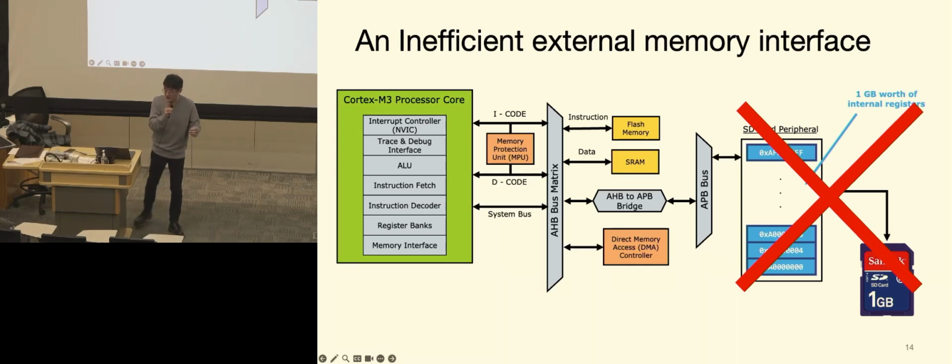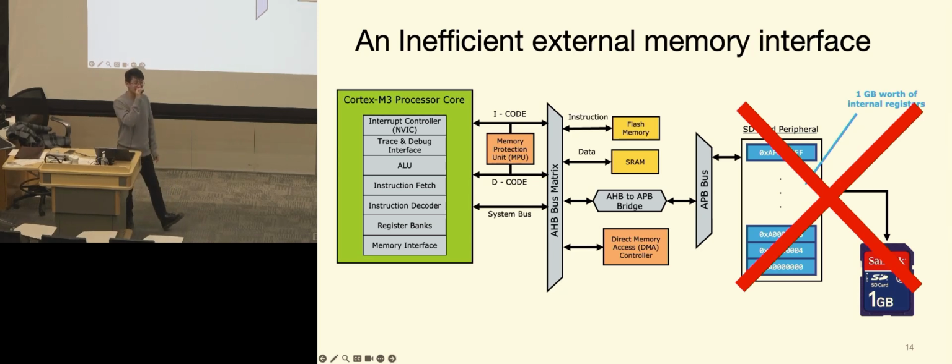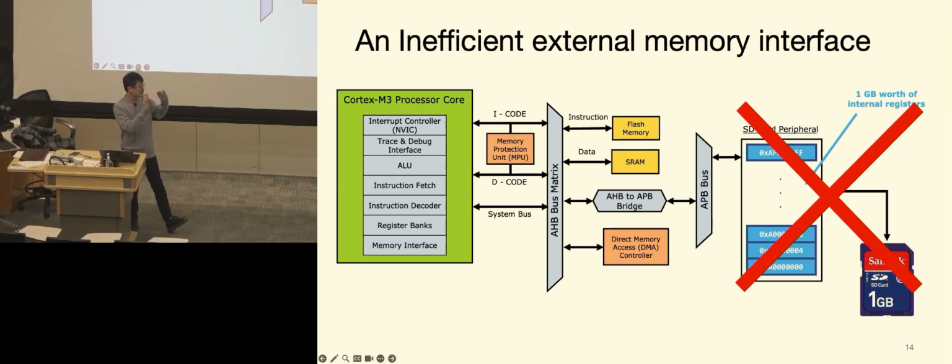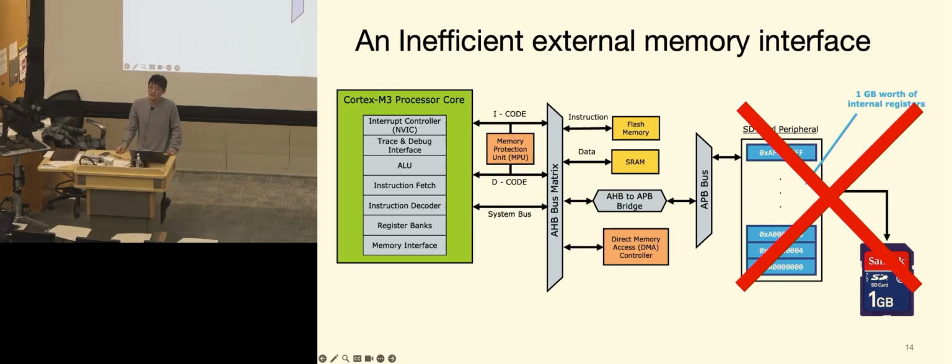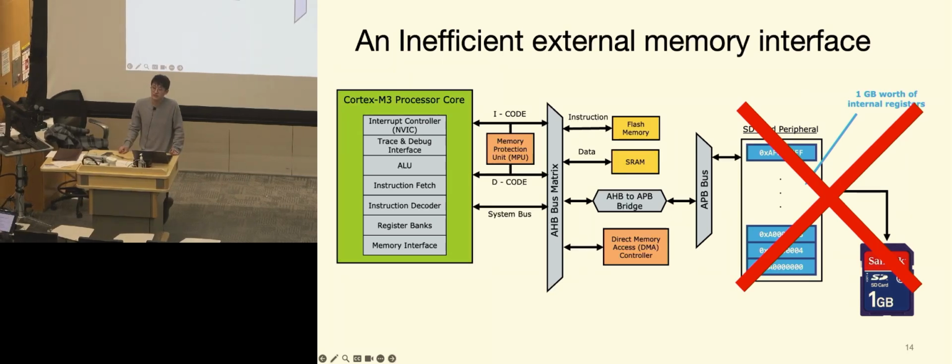But I think you're on the right track. Any other guesses? So basically, there's some way to miniaturize the amount of addresses we have here, and then somehow also get the data to the correct location. Yes? I don't know if this is what the previous answer was getting at. I have a big chunk of memory that holds all of the data you're storing to it, and then for each entry you put into it, you have a register with some sort of header bit and then the address you have to index to. That way you only have X amount of entries as registers rather than 1 gigabyte worth of registers.